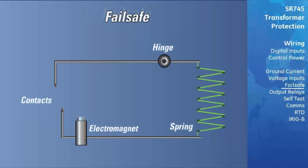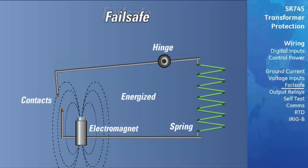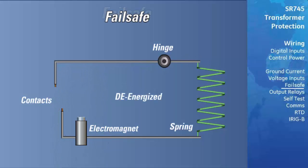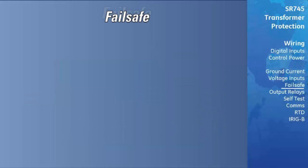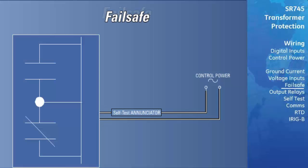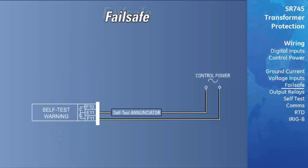At this time, it is appropriate to review the terms failsafe and non-failsafe. GE Multilin defines a failsafe relay as a relay that is normally energized and de-energized when called upon to operate. It will also de-energize when the relay control power is lost. Within the relay, there is only one output contact that will always operate as failsafe. This is the self-test relay. It has a Form C contact output configuration that will energize when control power is applied to the relay and will de-energize if a relay hardware or programming error is detected.